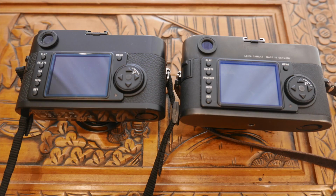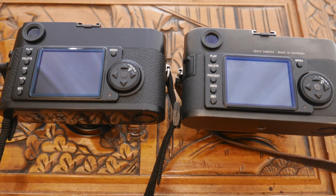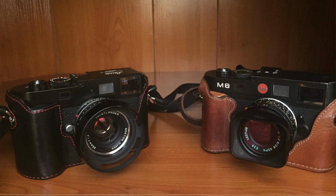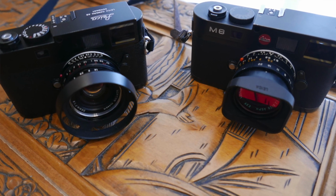Conclusions. These two cameras are great. They go very well together. You can use the batteries from one in the other. You can share the cases from one to the other. You never have the feeling that you are choosing between two very different cameras, just one a little bit older and the other a little bit newer.